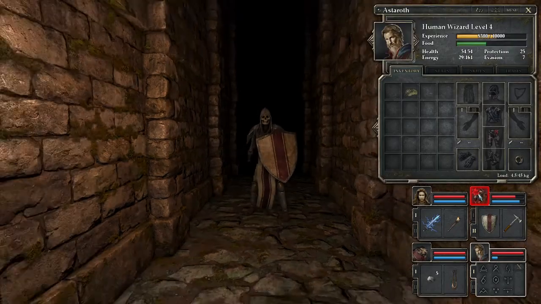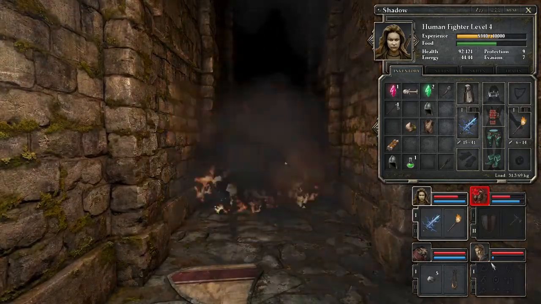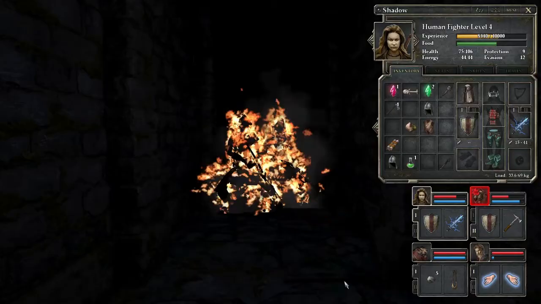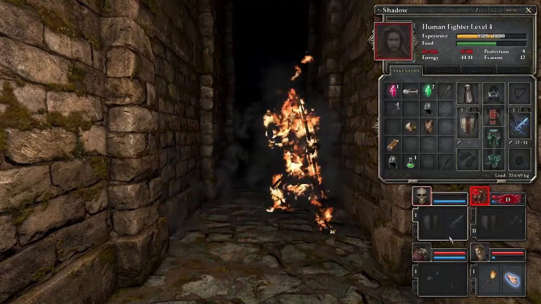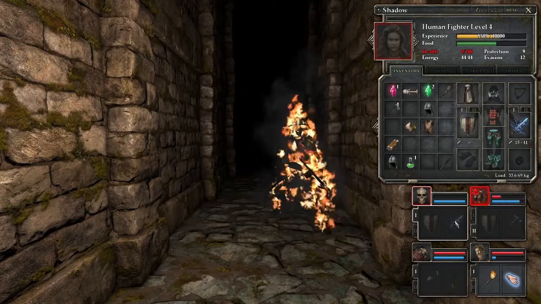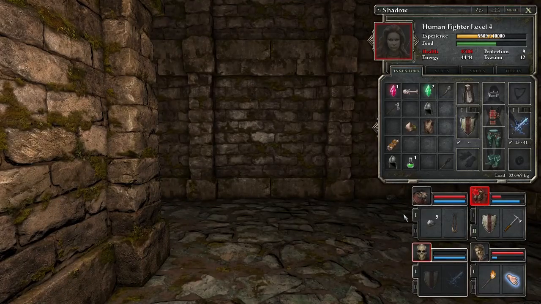I'm getting a bit low on the light. We've gone through all the torches, we're just about to. Crept up on me. That's pretty bad. It just shows you, doesn't it? That's a shame. That is a shame. So he's gonna have to go up there instead of Shadow. Oh wow, flipping annoying is that.